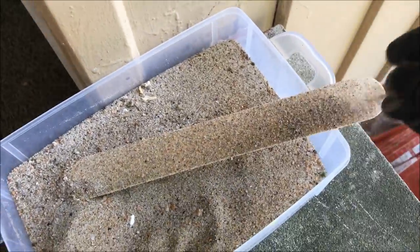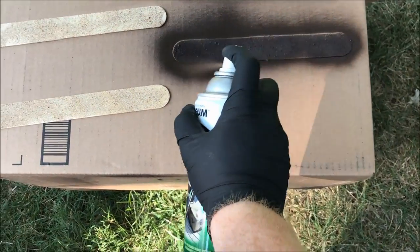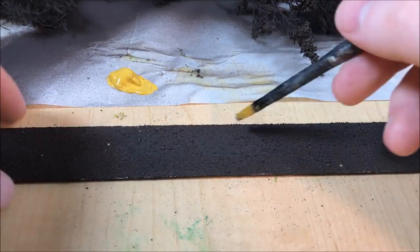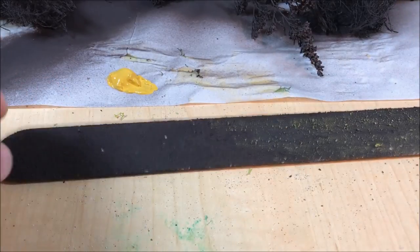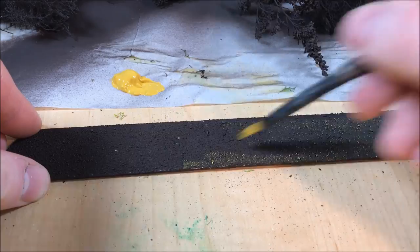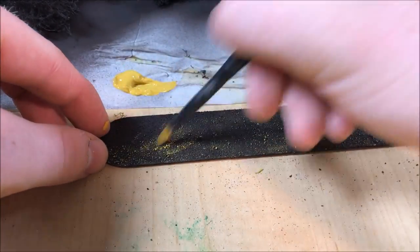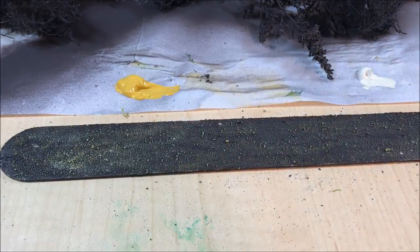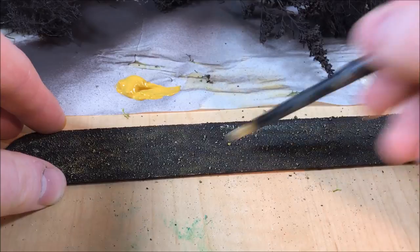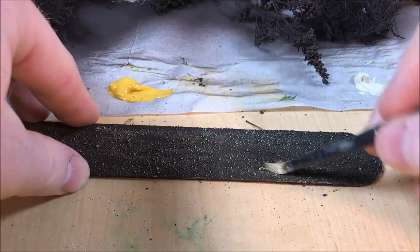For the bases, I'm using the popsicle sticks, which I spray with some adhesive and then put a little bit of sand on. Then I spray paint them espresso brown with this Krylon camouflage color. Once that's dried, I dry brush the popsicle stick — I'm using a mid-tone yellow ochre, because since my bushes are going to be very lush and verdant I want something that carries on that theme. Then I go over it one more time with buff titanium as a really high highlight, lightly dry brushing just the top of the grit to give a little bit more contrast.